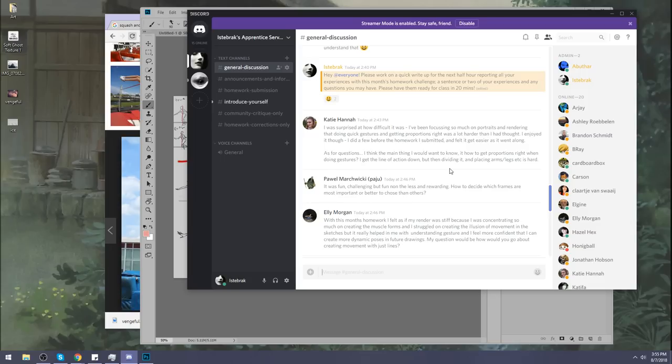As for questions, I think the main thing I want to know is how to get proportions right when doing gestures. So it's very, very easy to get lost in a long line. Let's say you're drawing the C shape and you're adding the head and you forget to add the feet, or you add the torso and you add the head later and the neck is too long and everything looks weird and funky.